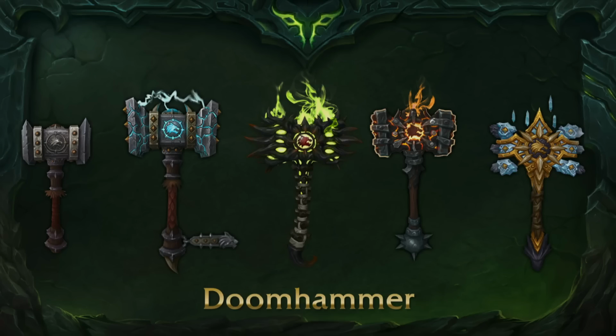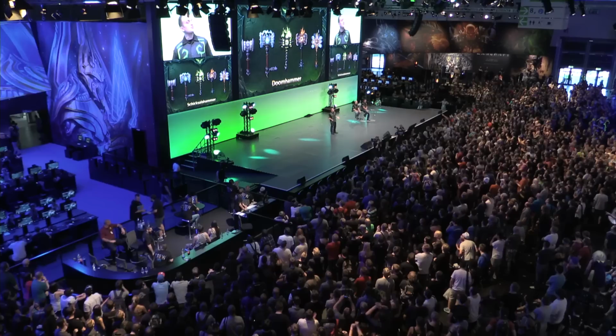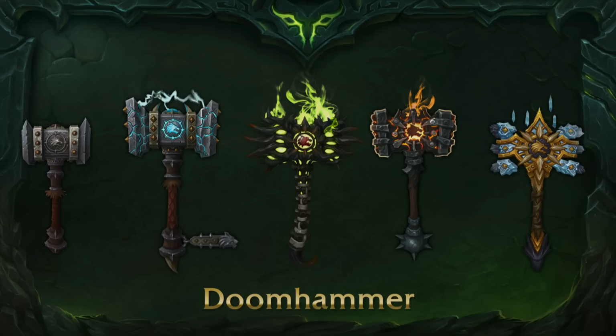Doomhammer. So this weapon will be claimed by Enhancement Shamans. Enhancement Shamans will seek them out and pair this hammer with a pair in your offhand that is made of pure energy so that you can dual wield properly.